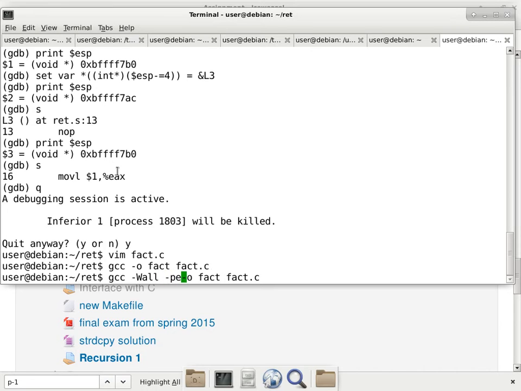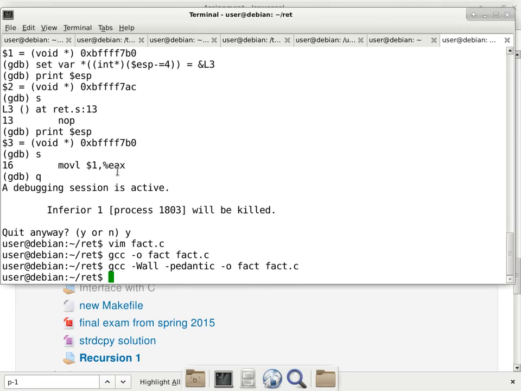The other one is -pedantic, which makes sure that we are not using any features that are specific to GCC, because GCC has certain extensions that let you do certain things in GCC, but it won't work in other C compilers, even though they are also ANSI compliant. So pedantic makes sure that you're not using those features. It will give you messages if you try to use anything that is specific to GCC. Okay? So press the enter key, and no warnings whatsoever.